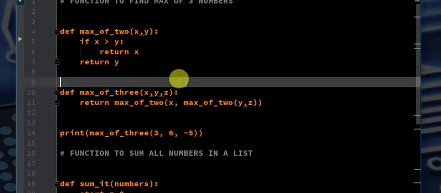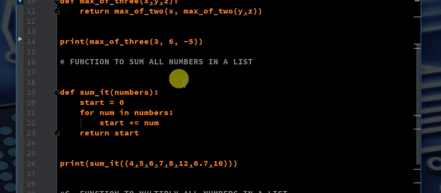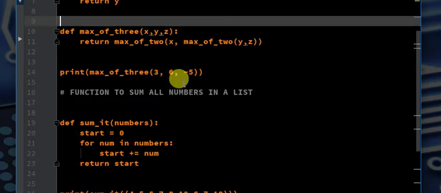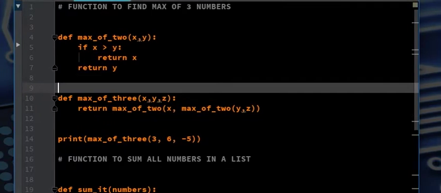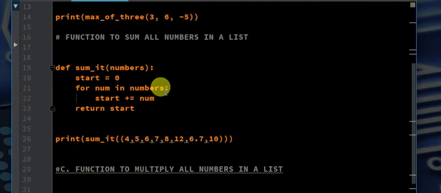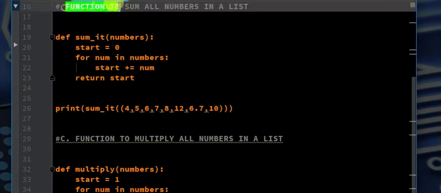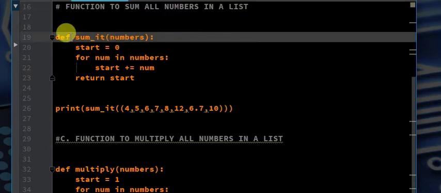So we can create our own functions. Many times there are functions that are already in play. Other times we want to create our own. That one's actually going to be too difficult to start with, so let's do something a little bit simpler. The first one here is a function to sum all the numbers in a list. So we go, all right.